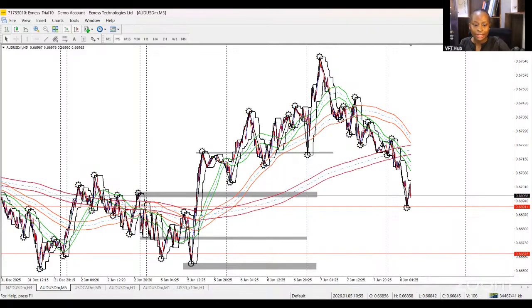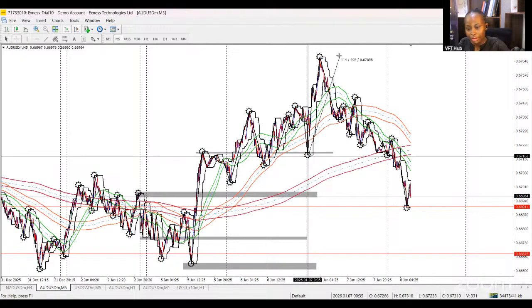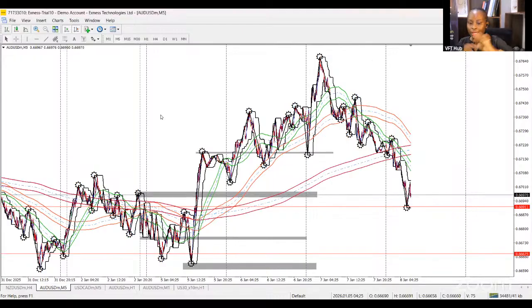Now you saw that AUD/USD came to this zone, which was a level that we had marked out. Price came to retest this level, and from there AUD/USD moved about 49 pips, which is fair enough for an asset class like this, right? So Tuesday has passed, and we've made some money from Tuesday's analysis on AUD/USD. What am I looking out for today?